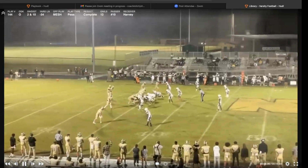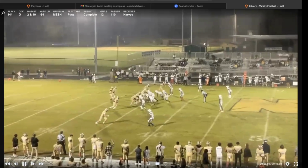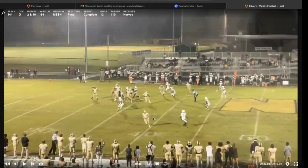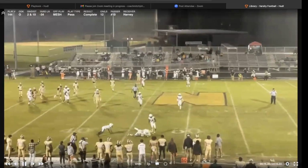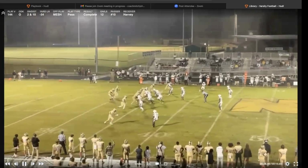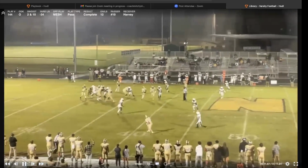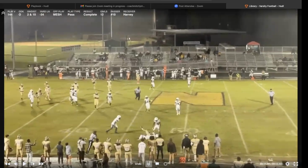So this is once again just showing the out, because now this is against the most athletic team we've faced. This is against Cummings. And because of their alignment and how they turn, there's no way that he's going to be able to sink his hips and turn on that out. And so we practiced it all night. And that's a guy that didn't join us until week 5 of the season. But as you could tell in a big time game, he hits that out because we work it so much that the quarterback is literally delivering the ball before he's even out of his cut. And you get a nice, easy 10 yards there.